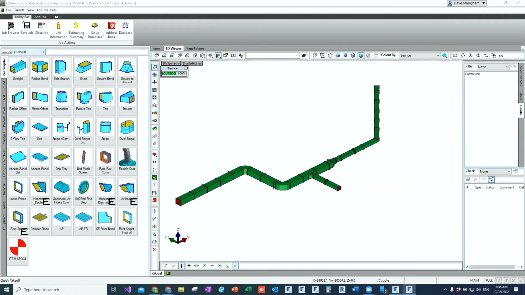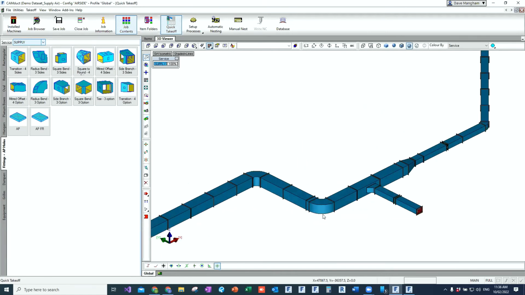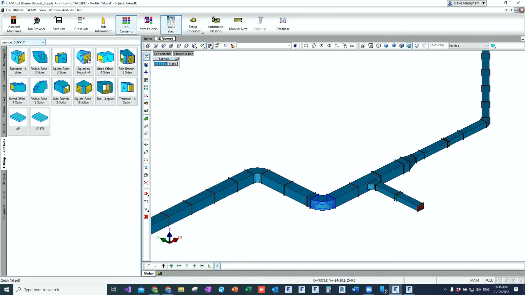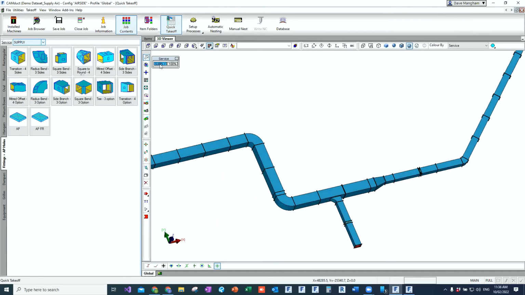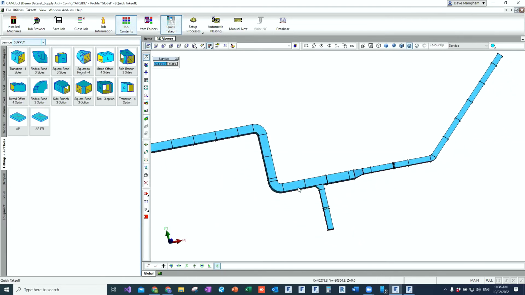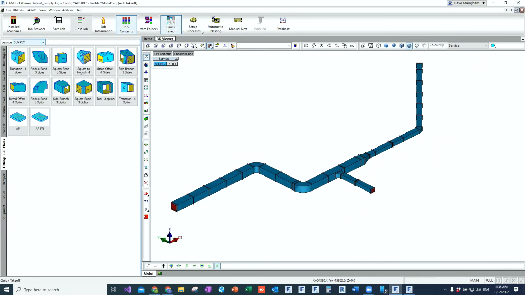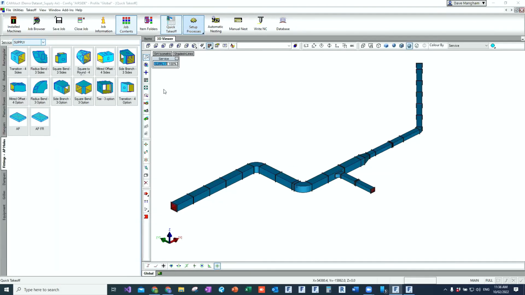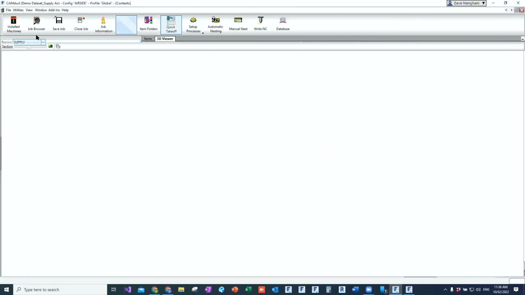If I flip into the CAMDUCT software, this is the manufacturing software that the sheetmetal shops around the country use predominantly. Again, this is the supply air run that Brendan was demonstrating earlier, and the sheetmetal shop would get this, and basically I think I've got a process set up, so I can just hit that button there, and very quickly you'll see that I've what's called in the industry nested the job.